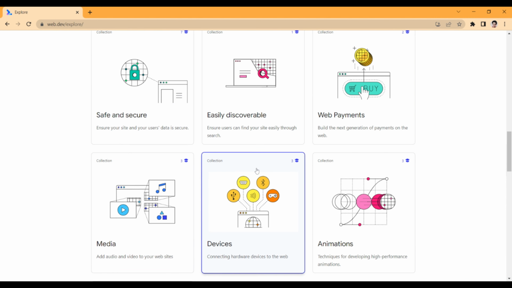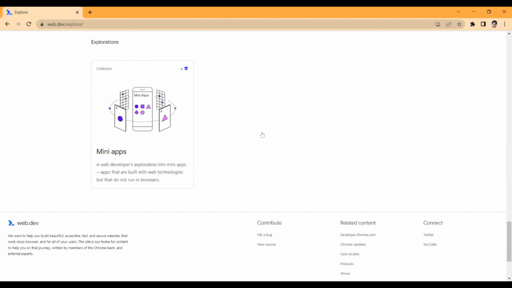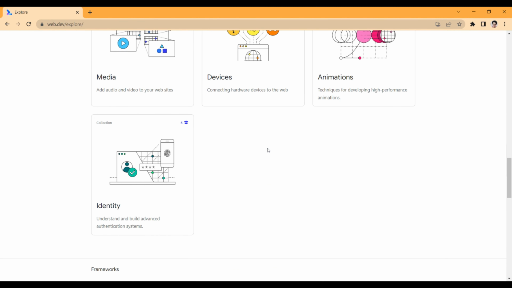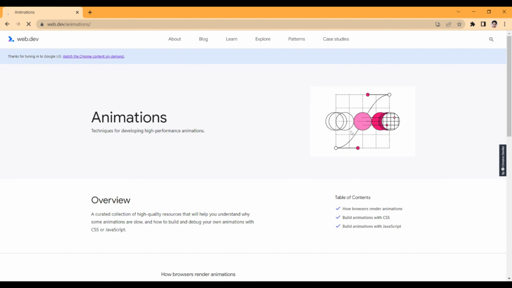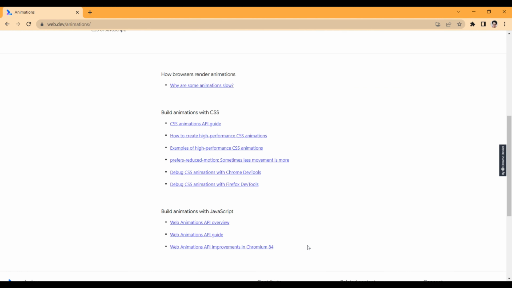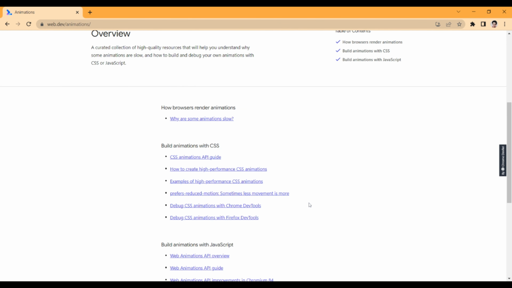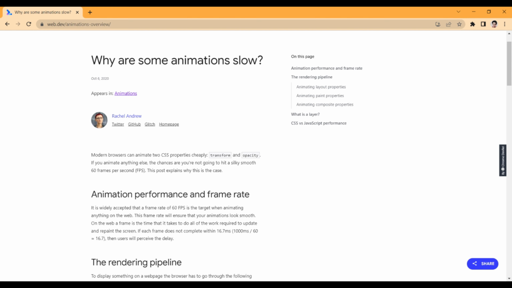We can open any one: animations, identity, React, Angular, mini apps, all those things are there. So let's click on animations. This is the animation collection. There is an overview, and they have listed some links regarding this collection, and if you click on one, the respective blog will open.